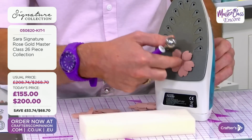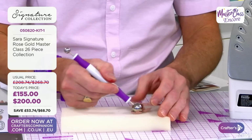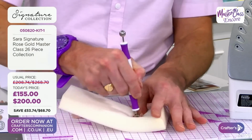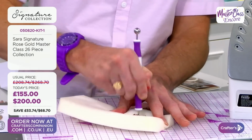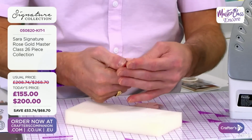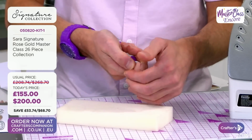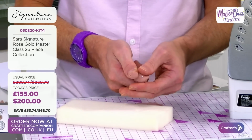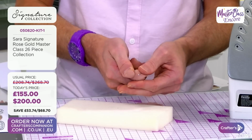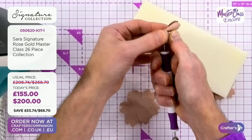Now, if you've got your foil press grippers, you could use them. But all that I'm doing now is bringing in the ball tool end, and I'm just going to press. So I'm starting to shape the flower, pressing that in. Then I'm going to bring this back in, and I'm just using my thumbs. If I tip it that way and gently pull side to side, that starts to pull the actual petals. That starts to expand them.